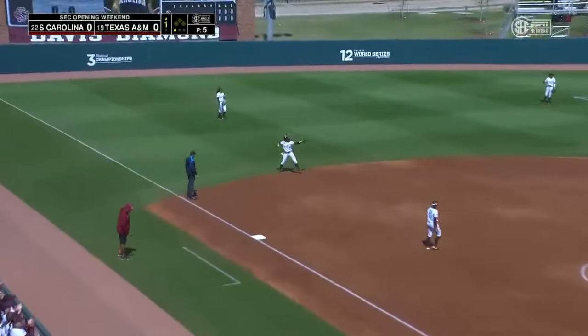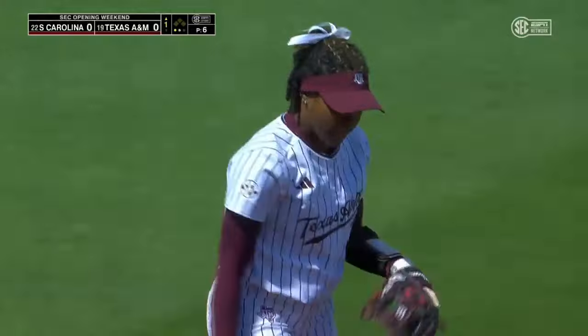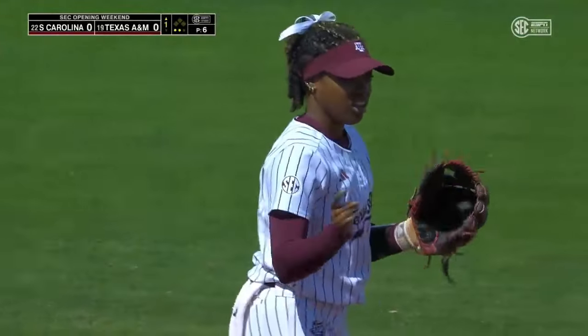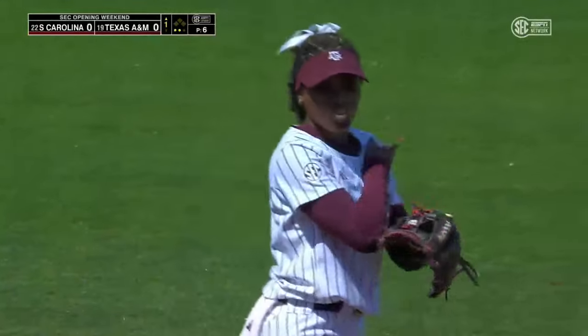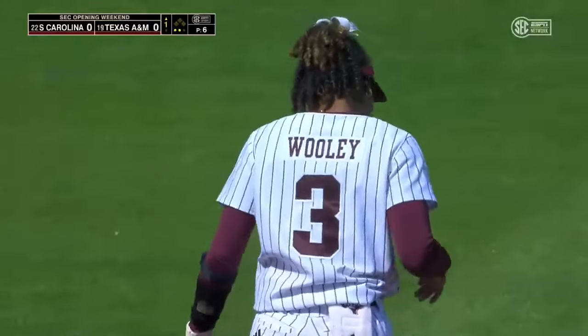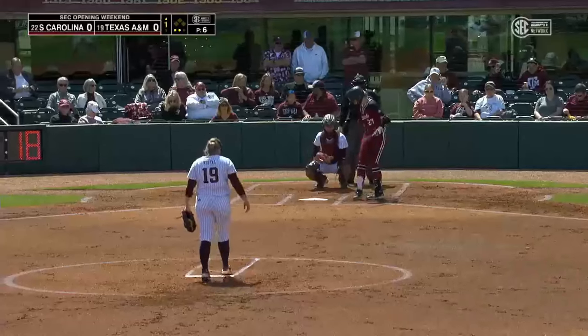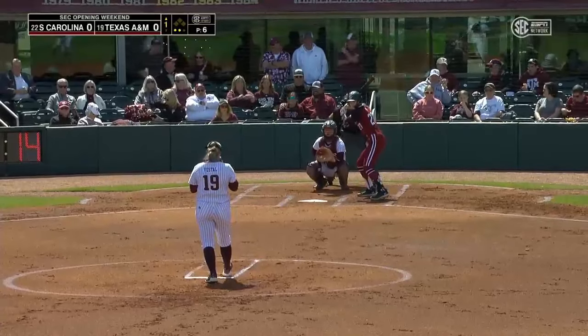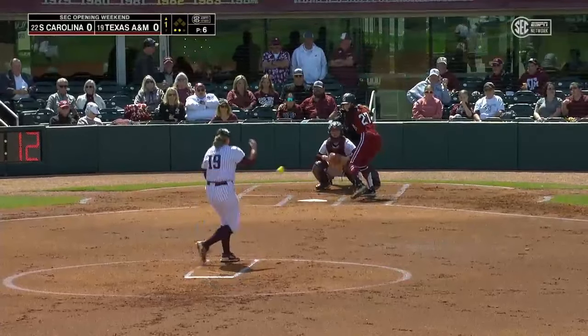Swinging first pitch, hits softly at Coco Woolley. Carly Henderson up there to swing it this weekend, but retired on 1 pitch for the second out. And we talked about it before too, how Carly Henderson can slap, she can hit away, and it does become a bit of a difficult situation for the defenses, especially the shortstops. You're not exactly sure where you want to play her, but Coco Woolley able to field that one easily.